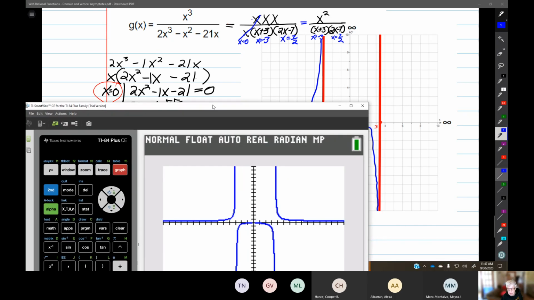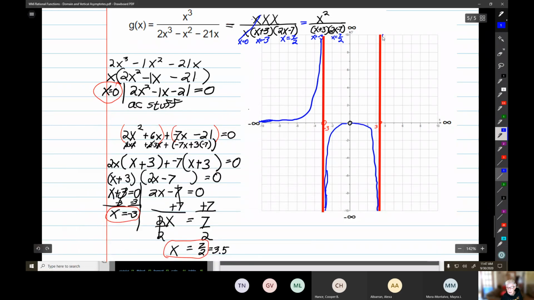So let me go back. It gets closer and closer and closer to the horizontal asymptote. And on the rarest of occasions, it can cross a horizontal asymptote. Tomorrow we find the horizontal asymptotes and the x-intercepts and the y-intercept. But today you've got to take what I say about that. It's really true. Most of the time you would have 3 vertical asymptotes if that x had not canceled. But it did. So now you've got a hole in the graph. In the blue graph, you've got a hole.